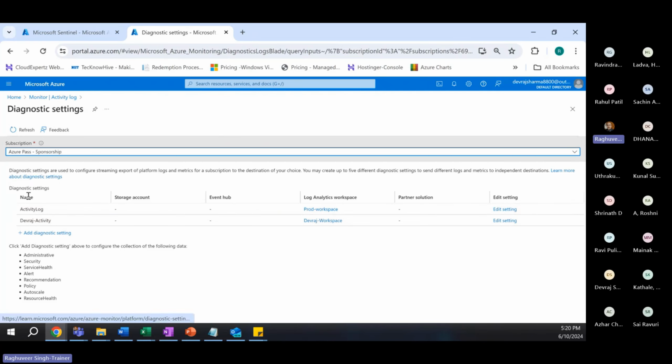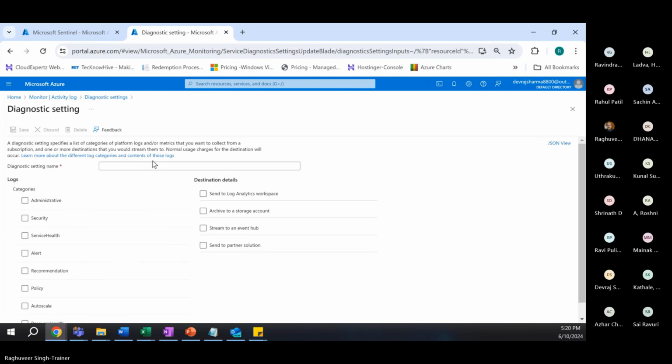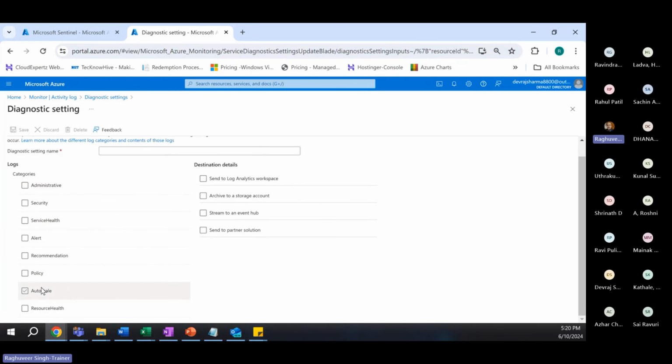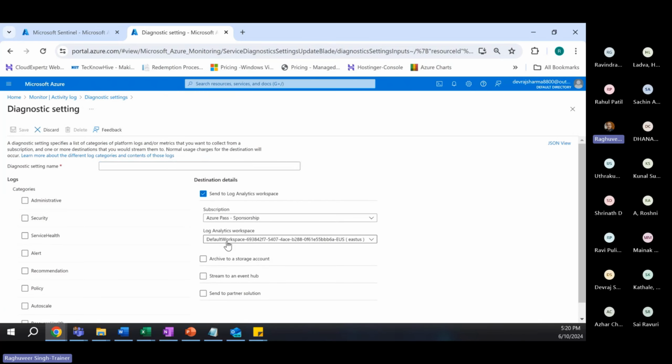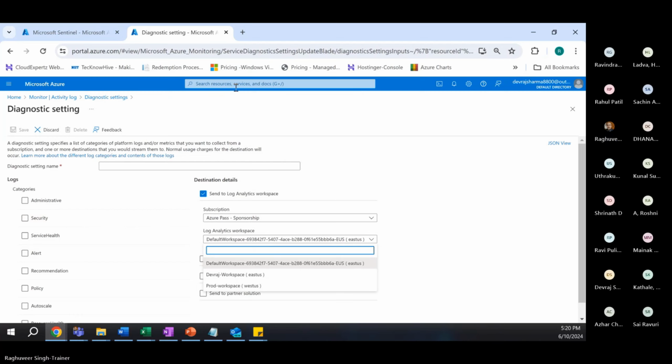So over here, you need to click on add diagnostic setting. You will need to select all logs that you want to enable, provide a setting name. This name is not important, provide any name, and then select the Log Analytics workspace, the one which is onboarded into Sentinel, so that these logs will start to get dumped into the workspace and Sentinel can read them. That's what you need to do. Make sense? Just a minute.